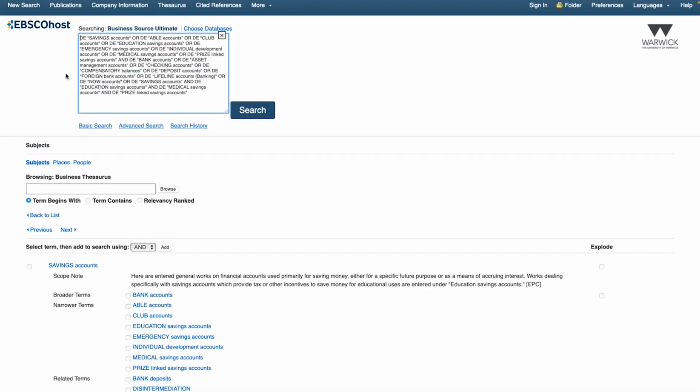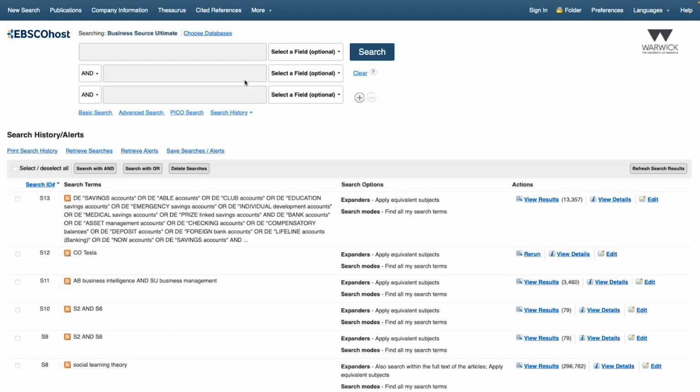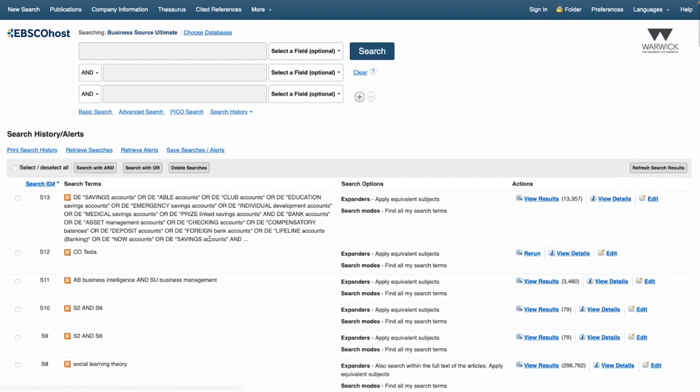So it's now including all of those search terms. And if I run that, you can see it's quite a complex search there. You can see there's certainly not one that I would have typed out, but by using the Thesauri, you can build those searches, and I can see the results that I've got there.